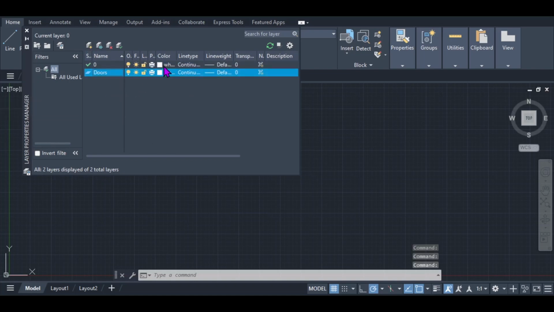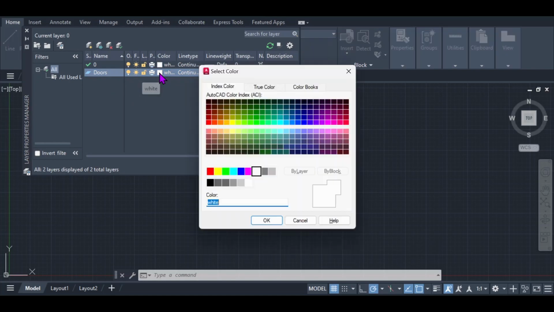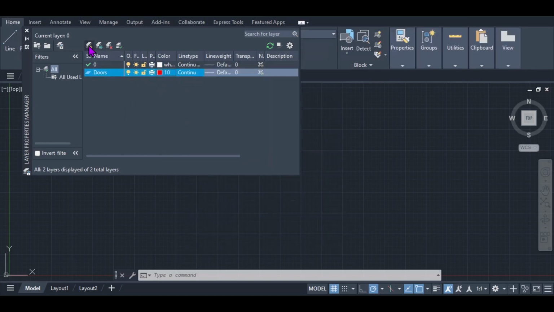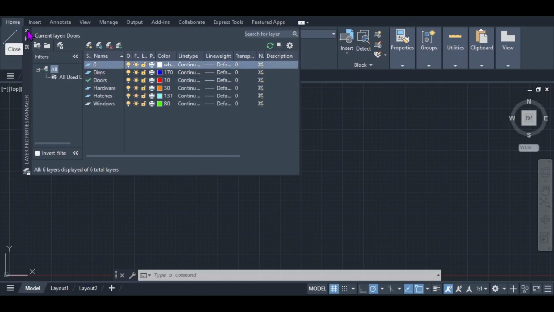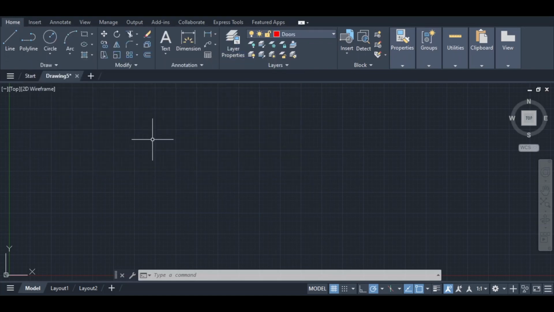Rename your layer and give it a color. Alright, once our layers are created, we will start with our floor plan.